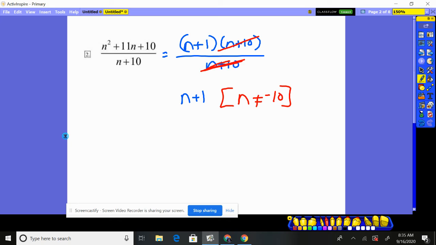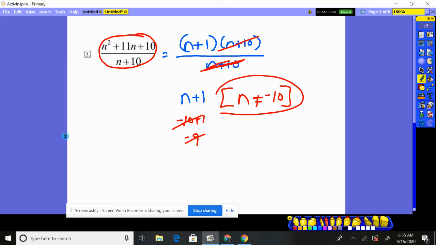And 0 is one of the restrictions at the very beginning. It looks like it disappeared, but it's still there. Because if you try to plug negative 10 into this equation, you're going to get an error. But it looks like if I plug negative 10 in here, oh, I get an answer of negative 9. But you and I know negative 10 is not an option that you can plug in there. So we have to make this statement right here about the restriction.